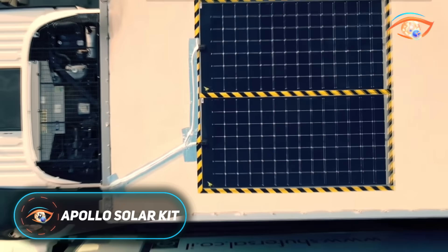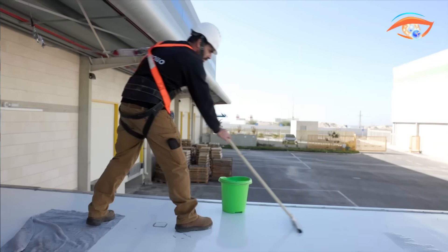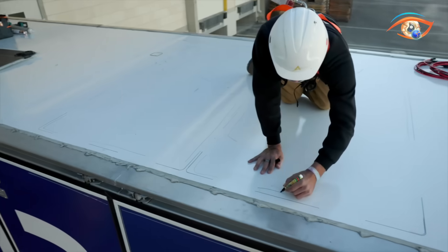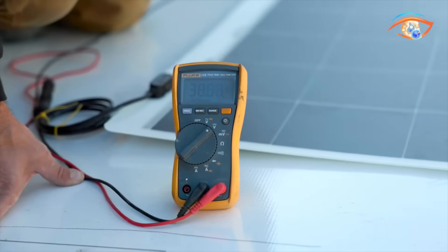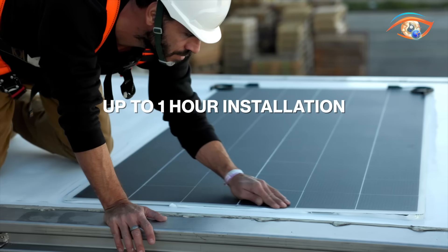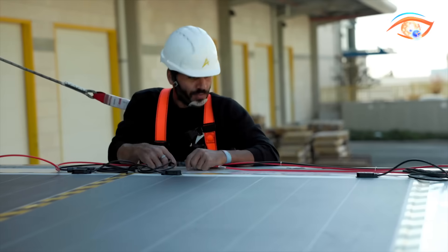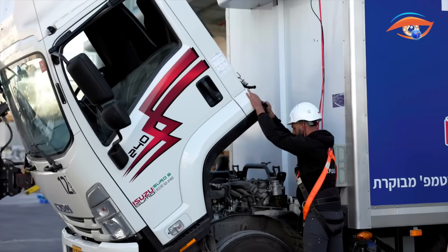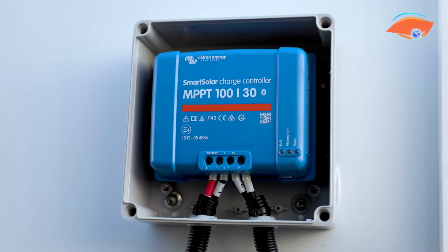The Apollo Solar Kit is a smart new way to bring solar power to heavy-duty vehicles like trucks and buses. These ultra-thin panels — about the thickness of a coin and weighing just 17 pounds — attach directly to the vehicle's roof using strong adhesive, so there's no need for drilling or complicated installation. Once connected through a simple wiring system, the panels feed energy into a controller that manages voltage and protects the batteries from overcharging. Each panel can generate up to 428 watts of power, performing reliably in extreme temperatures from minus 22°F to 140°F. The collected energy can run onboard systems such as refrigeration units, lift gates, or lighting, reducing the need to idle the engine.